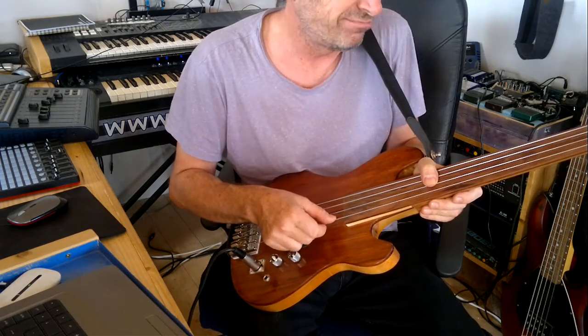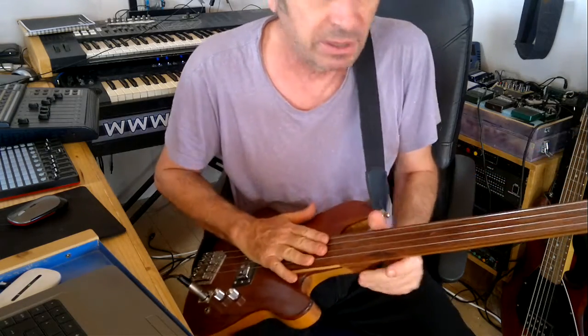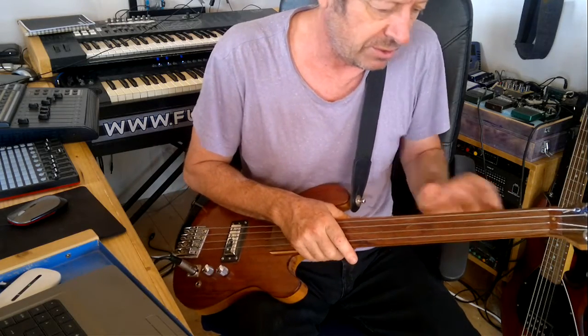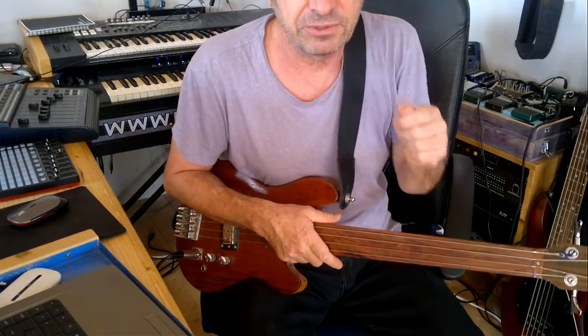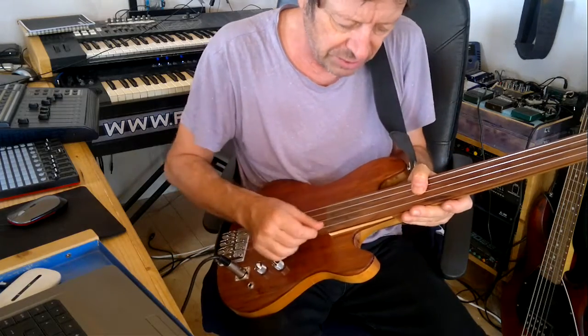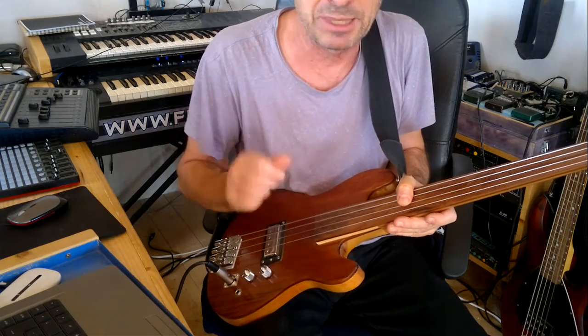Because I always use flat wound for these kind of things. Fretless is, for me, flat wound. There's no other way. Well, eventually half round would be good, but I like flat rounds. I like flat round with a lot of treble sometimes. It sounds better. So the string was basically, I couldn't use the other string. It was like bzz, bzz all the time.